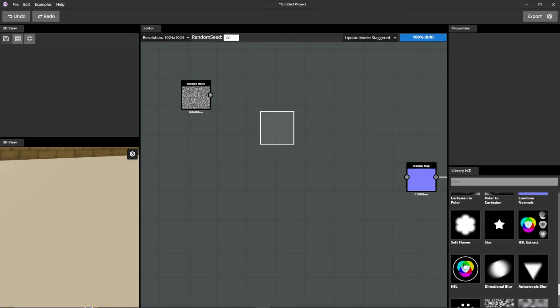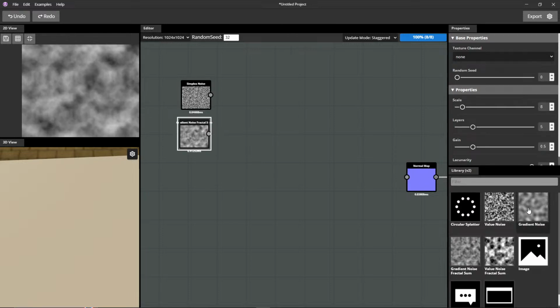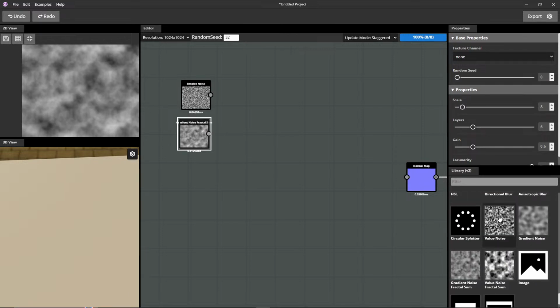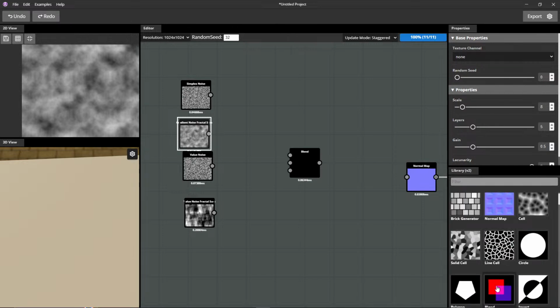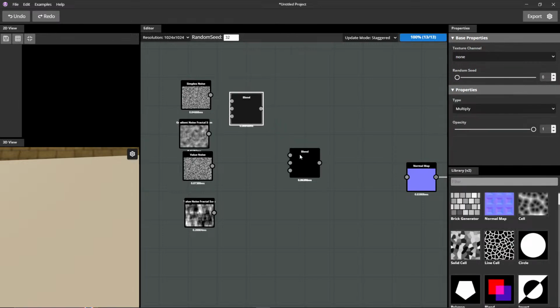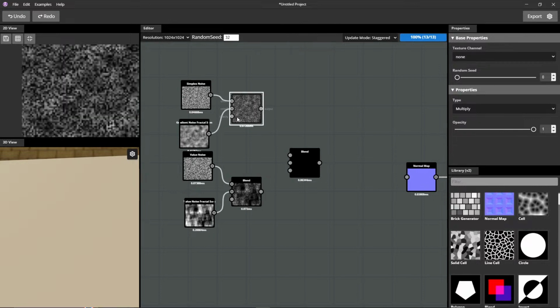Gradient, some fractal noise. Let's mix these two together. We'll mix a bunch of noise together. Hell, we'll throw value noise in there. And, yeah, why not? We'll just blend these all together. So we're gonna need 1, 2, 3 blends. 1, 2. So A, B, because again, this is just metal.